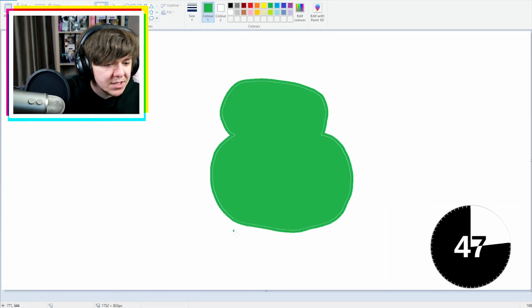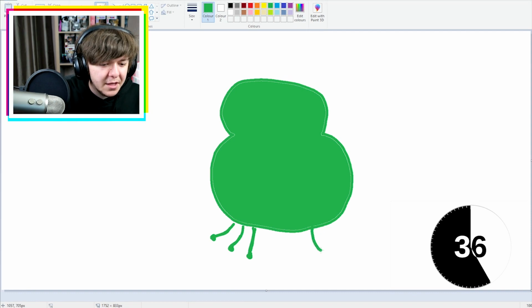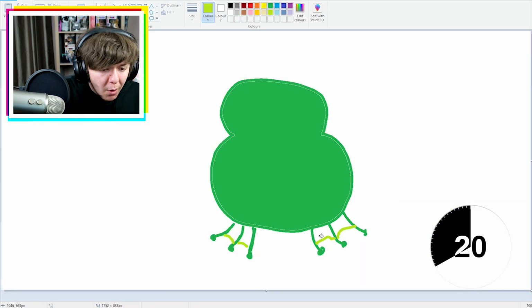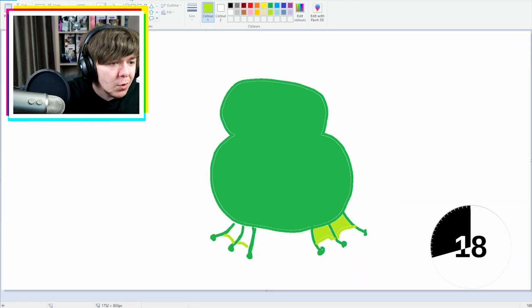Right, now we're going to need to put some webbed feet out straight away, because otherwise I'm probably never going to do it. So we're going to go like this, and then this, and then this, because I know they have little thingies on the end. I think they do anyway. Right, there we go. There's the ends. Let's draw the little webs in between. There we go. That's not connected, so that's going to fill. Right, now let's fill in the in-betweens. No, I broke it! Okay, no, we're good here. 41 seconds already! Right, we're going to need to actually focus on the actual thing itself.